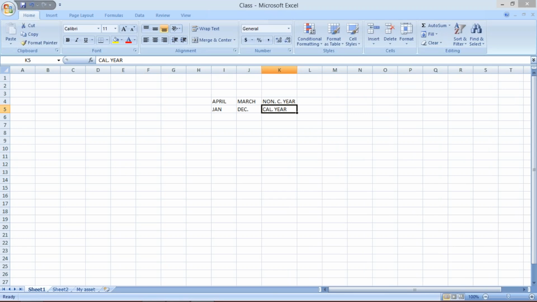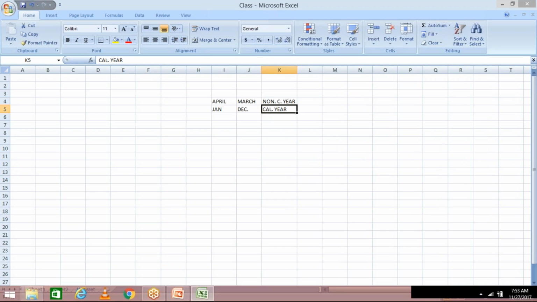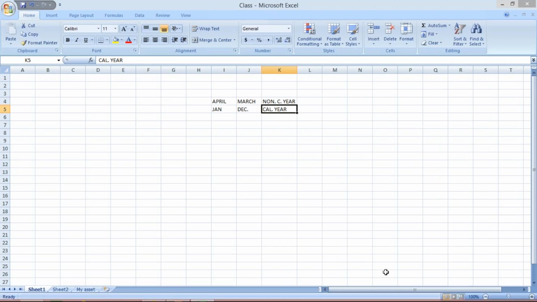Now, this calendar year, if you see here in our laptop, or in any other electronic devices, everywhere you'll be finding this Jan to December itself, but the companies are following April to March.